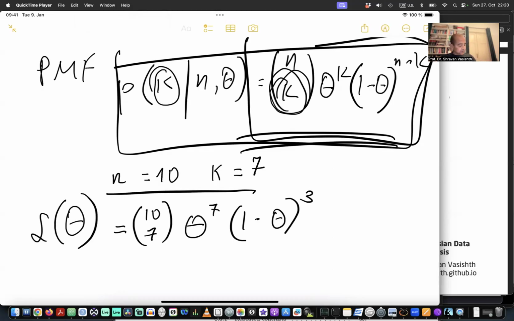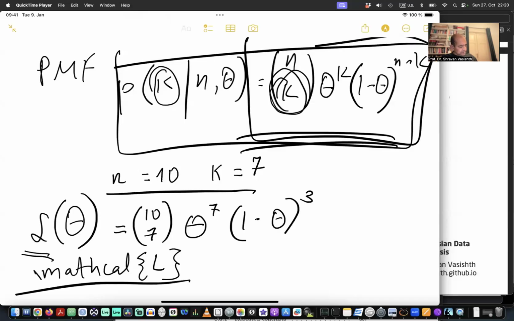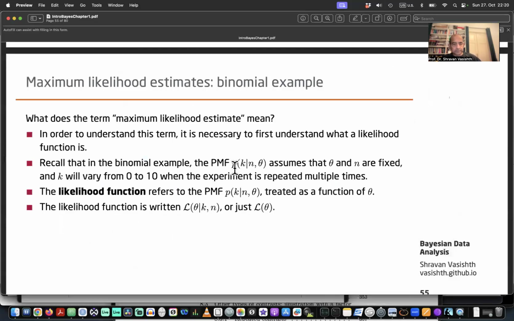It's written with a MathCal L, I think. The LaTeX command is \mathcal, I believe; I've forgotten how to write this, but you can look it up. So this curly L is used to represent the likelihood function, and it's sometimes written as curly L of theta given k and n. In this case, k and n are given because now the data are collected.